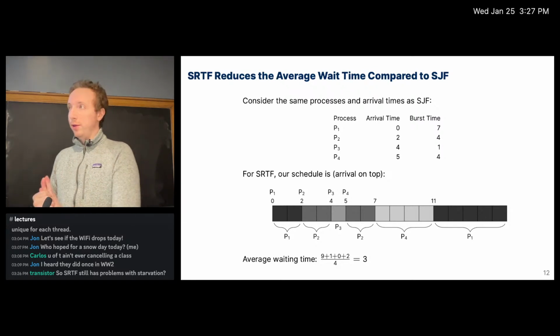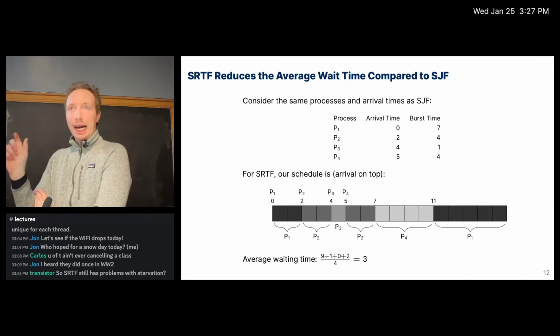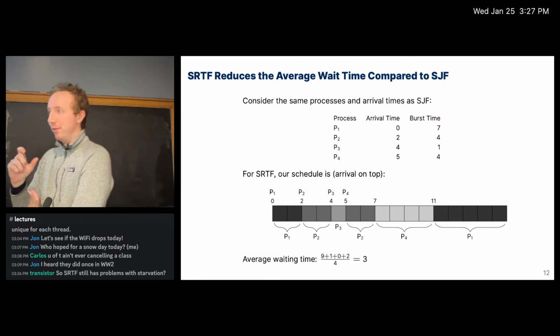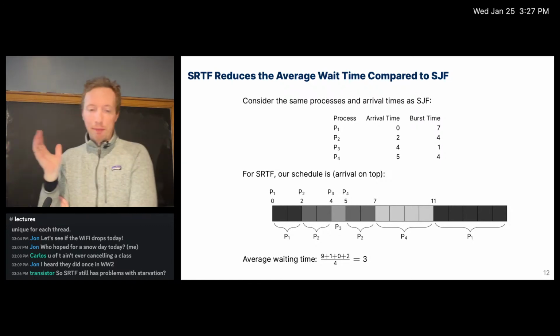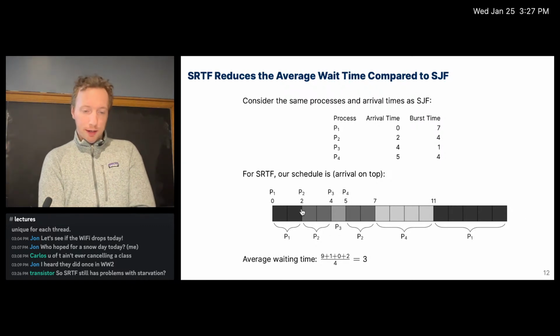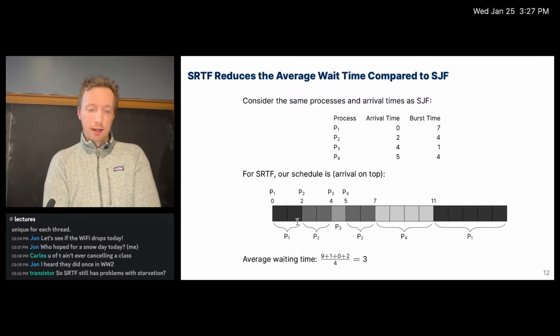So in this case, if we do our average waiting time, we have little gaps here that we have to account for. So average waiting time becomes a bit more of a problem. P1 waited for 9 time units. That's 9 consecutive time units it wasn't executing for. And then P2, well, here it didn't have to wait any time. It started executing instantly, but before it was done, it had to wait 1 time unit while P3 was executing. So it waited for 1 time unit.